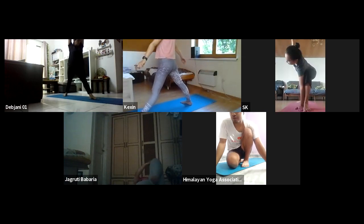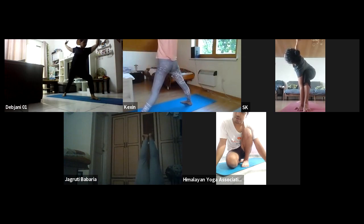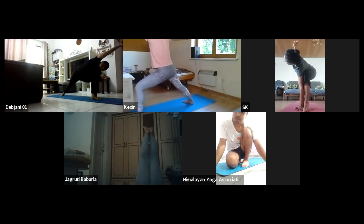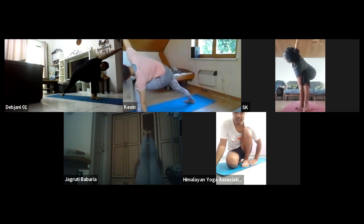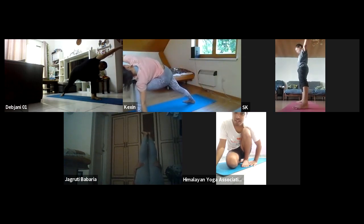Turn your left foot out, right foot in, and then go far forward towards your left leg. Stretch your arm. Exhale, drop your left hand either side of your left leg. And then take your right hand over the ear. Stretch, and feel that extension coming up from your left arm. The more you stretch your left arm, the more extension you will find on the right side.